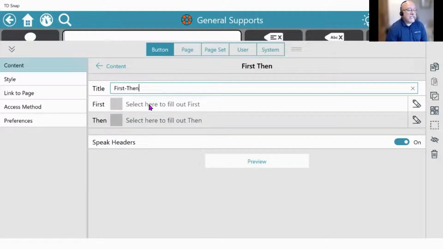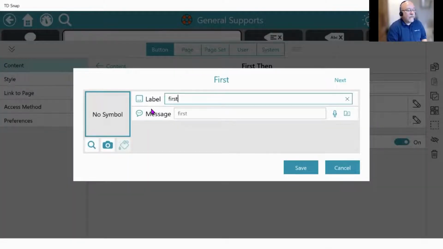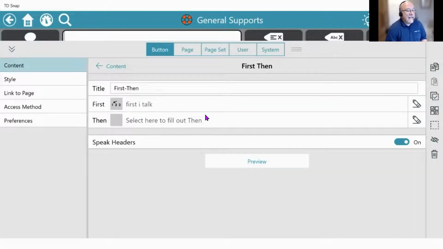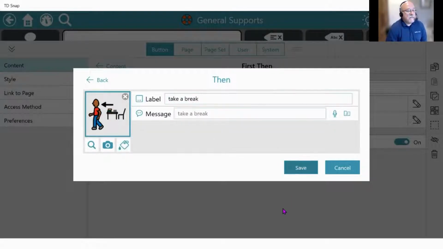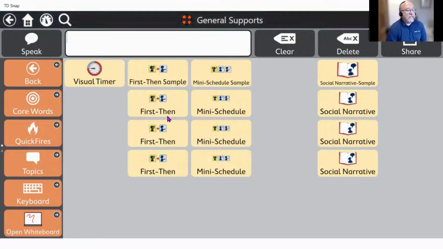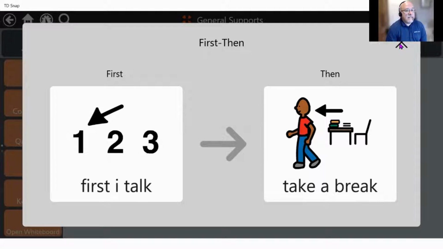And so we can just add that right here. First I talk to you all, and then I get to take a break. And so very simple to create any one of these first then. I could rename it. And there's my first then.